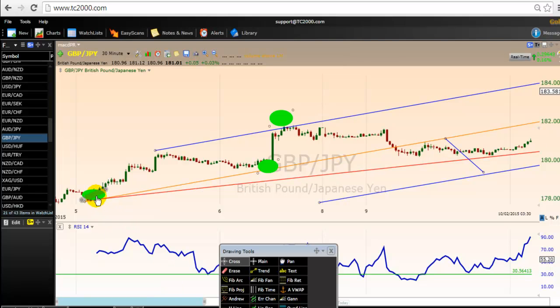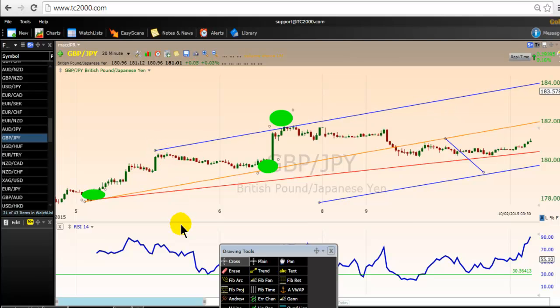Alright, so a low followed by a higher high, and then we have a higher low, and then we have a higher high. Let me say again, a low, a higher low, and a higher high. Now remember that before this higher low, we must have this higher high. But because I don't want to talk about too many higher highs, that's why I say a low, a higher low, and a higher high. But remember, before this higher low, we must have a higher high.